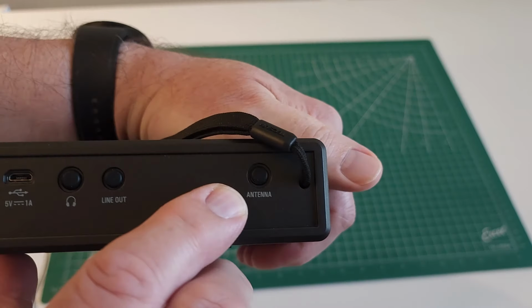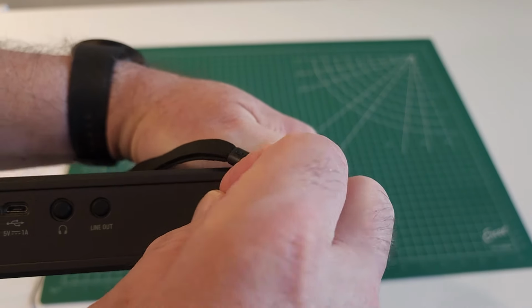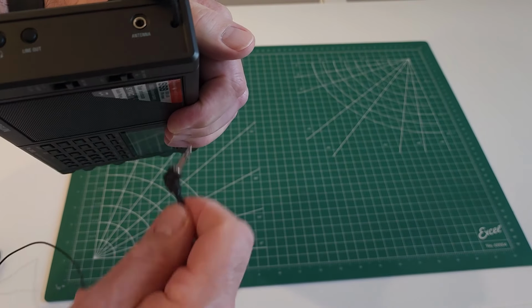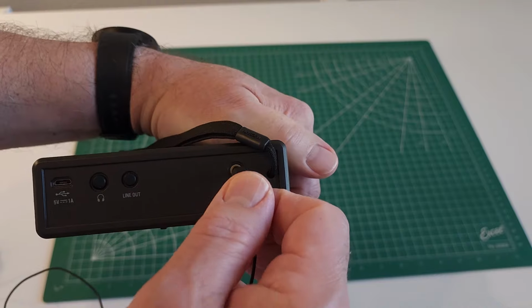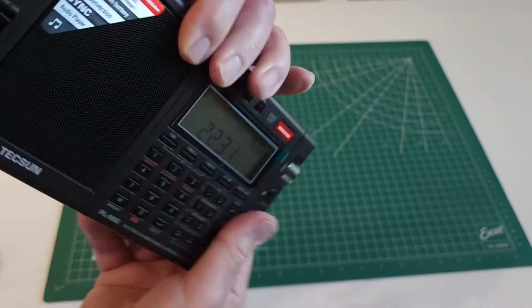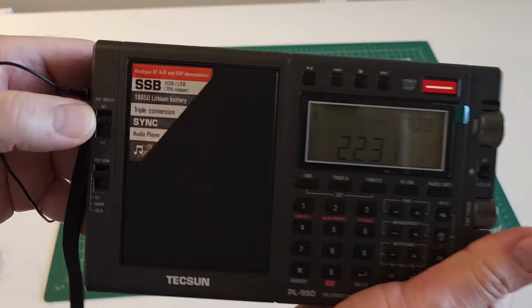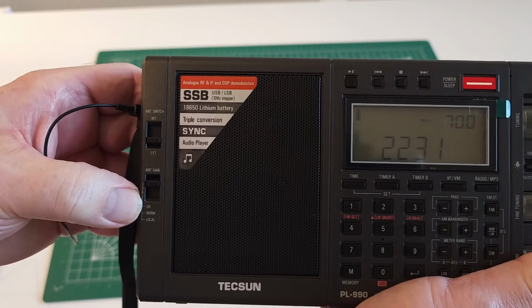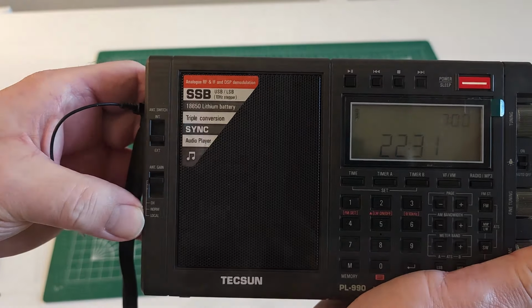Okay, need to remove the plug to be able to put the external antenna in. So let's go ahead and do that. And let's plug that external antenna in. Now on the front of the radio, you're going to have to choose internal or external antenna. You choose external, and you have several things, one being DX and normal.